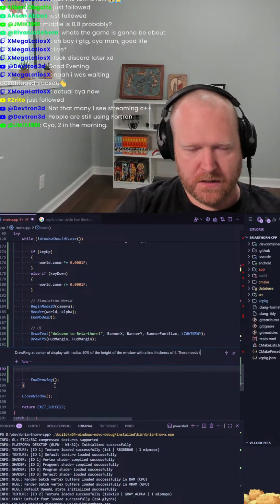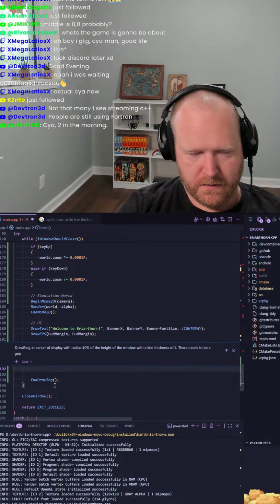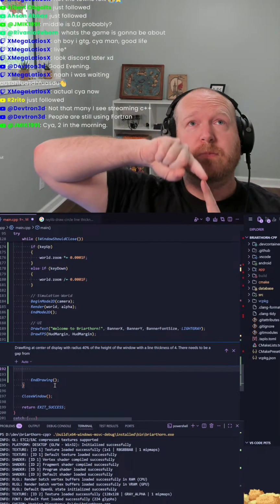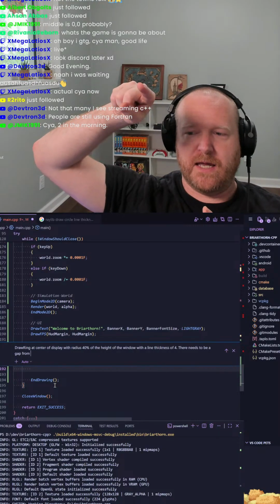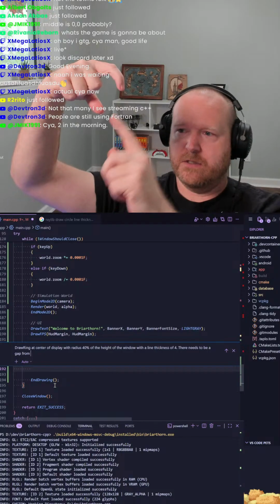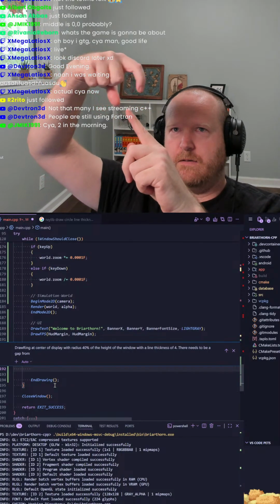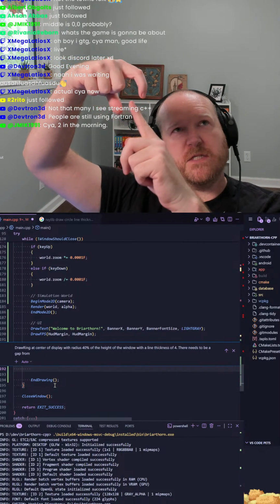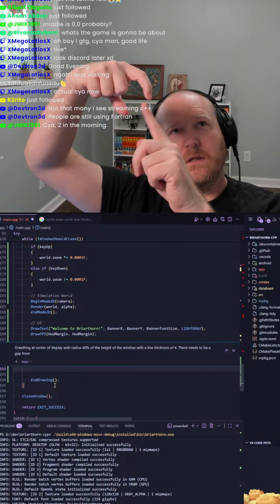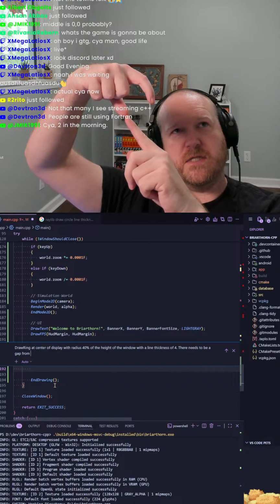There needs to be a gap. Okay, so 0 degrees north, I want a gap like right here along the ring. If this is 30 degrees, I want like 10 degrees this way, 10 degrees this way.